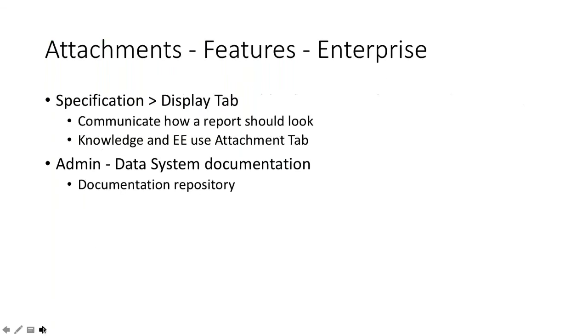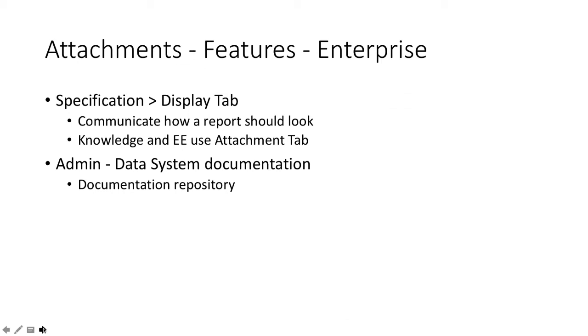A little bit of differences between the two accounts. A little bit more feature set here with the enterprise level. You can add an attachment on the display tab at a specification, and you would use that to communicate how you want a report to look. And then in the data systems area, you have an area where you can attach documentation that's related to that data system.